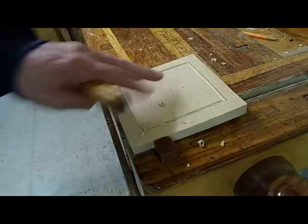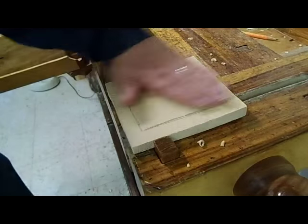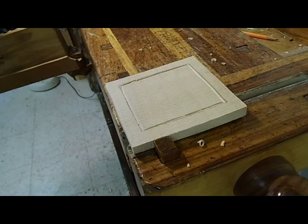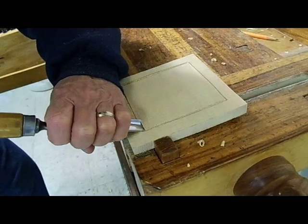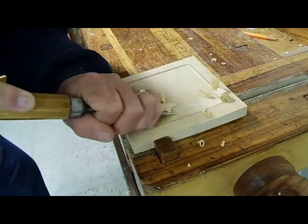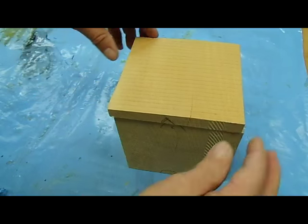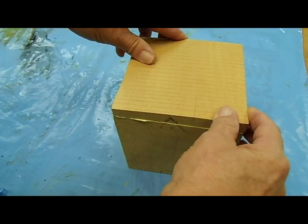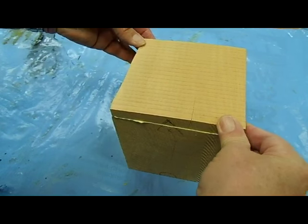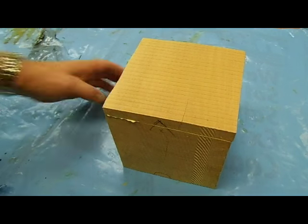This outside perimeter is what matches up to the box, so even if I didn't cut it really square it matches up with the kerf of the saw, and when I glue that on you're hardly going to be able to see that seam. I'm just going to flatten off this inside area. Now I align my reference marks, squish it around a little bit, and put the clamps on.